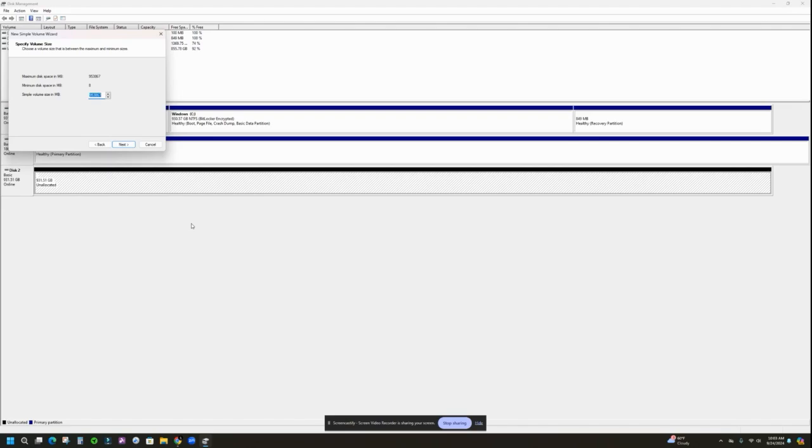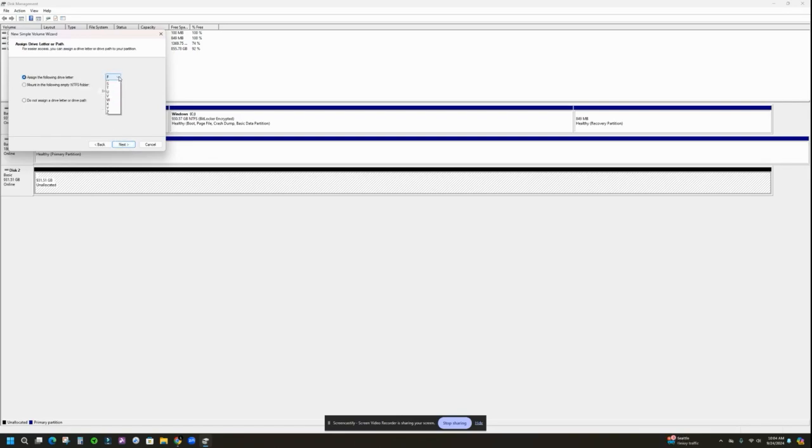Some Windows computers will not recognize a disk that is 1 terabyte or larger, and I'm not going to take any chances, so I'm going to cut this in half. I know it's pretty close to 476, so I'll just click right in there and type 476.